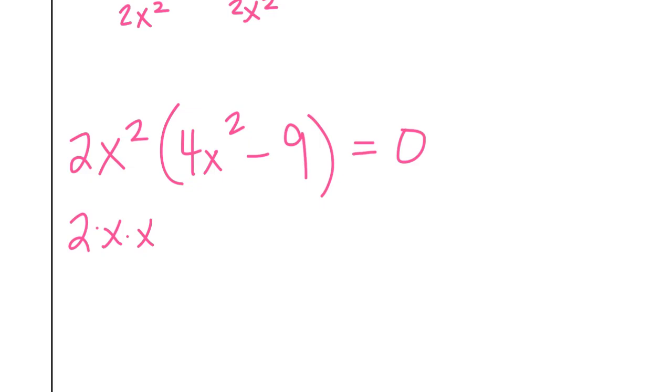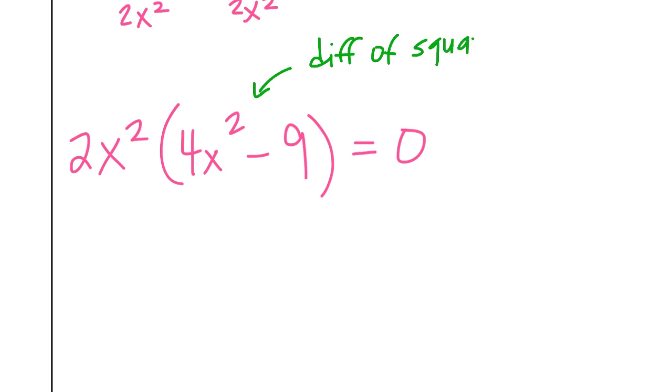Sorry, I'm going to erase that for now because it's going to get confusing. So just make sure that you remember that in your head, that x squared is the same as 2 x's. Okay, but this other one, what's in parentheses, that's a quadratic equation that I can factor down even further. This is a difference of squares again, just like yesterday.